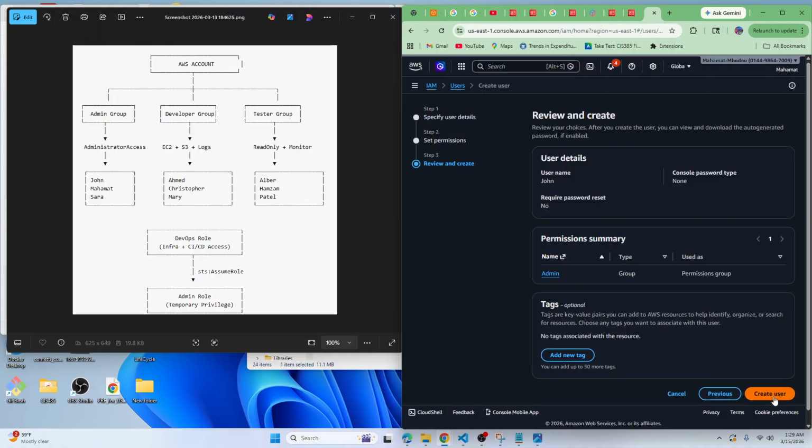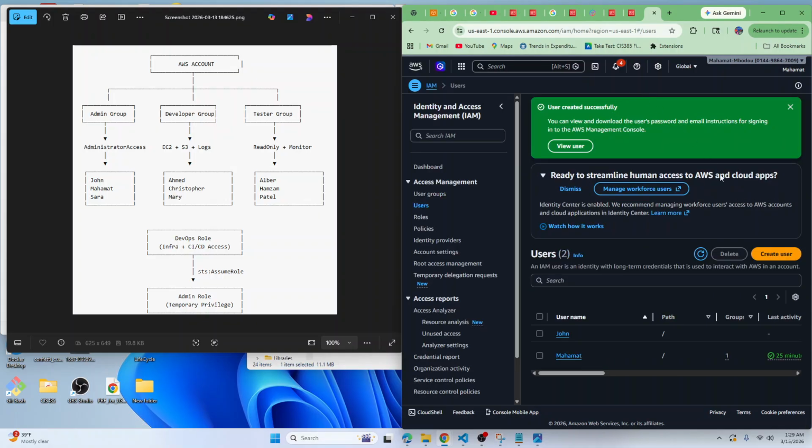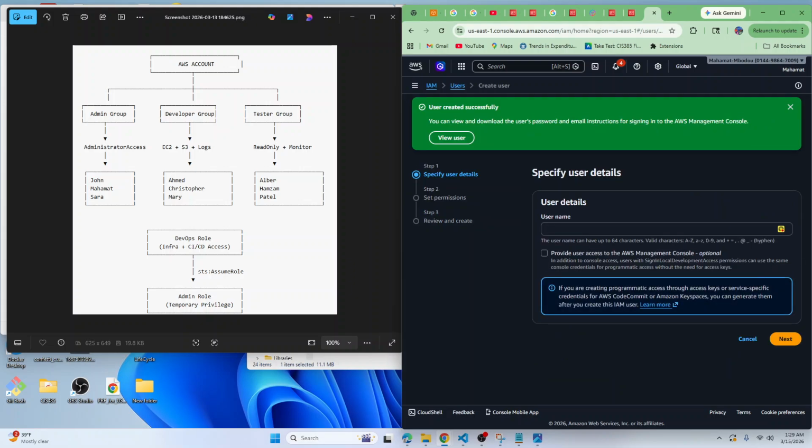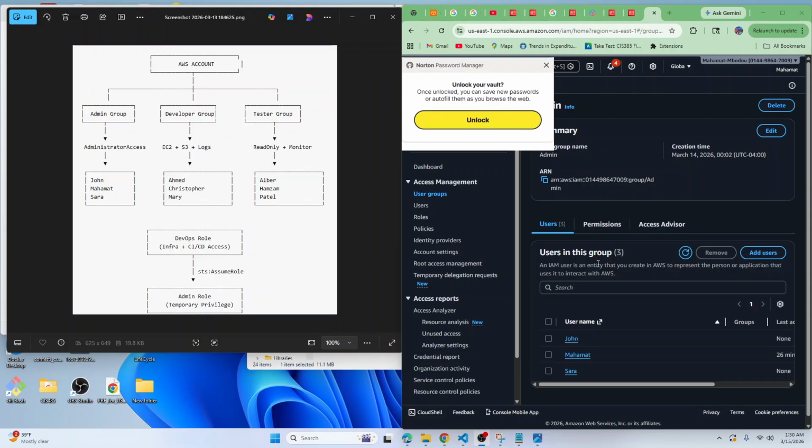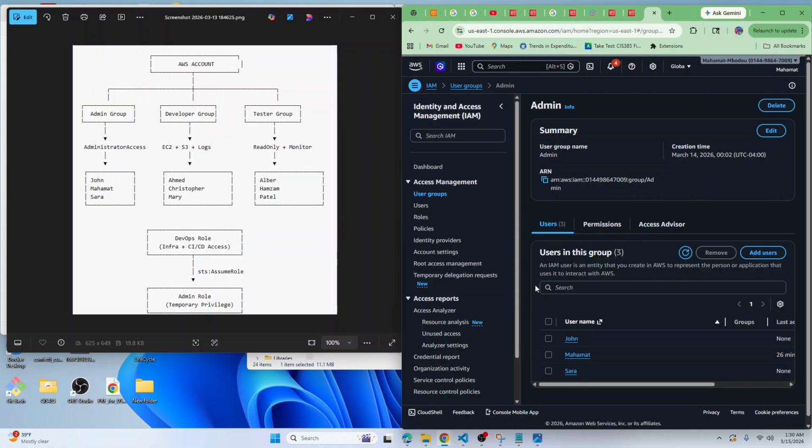Click next and create user. So let's create another user. Now I have created the admin group, which has three users: John, Mohammed, and Sarah. So I'm going to go to the next group.